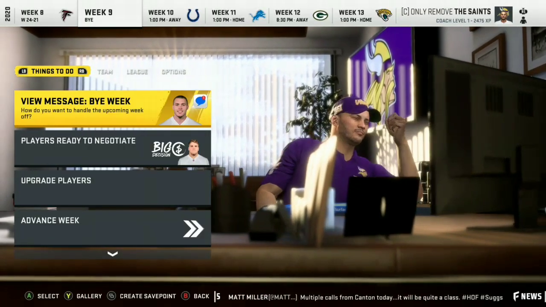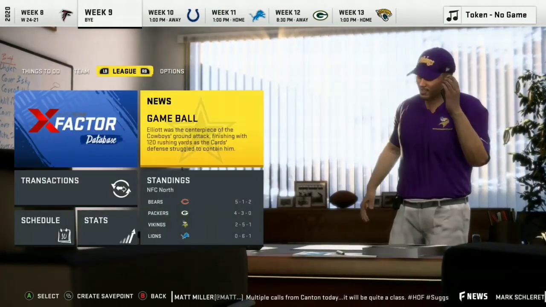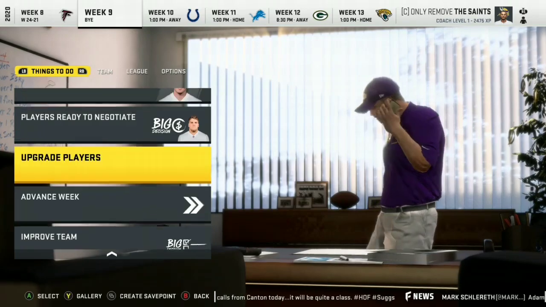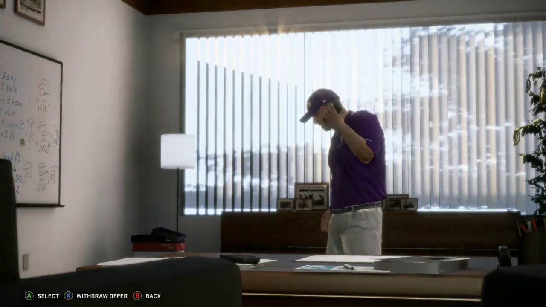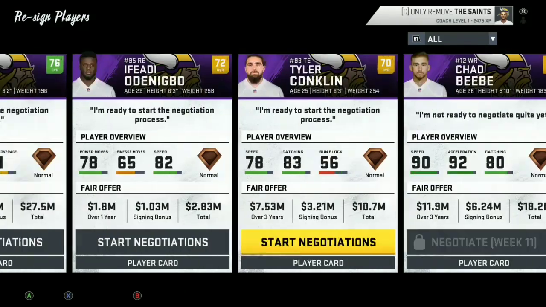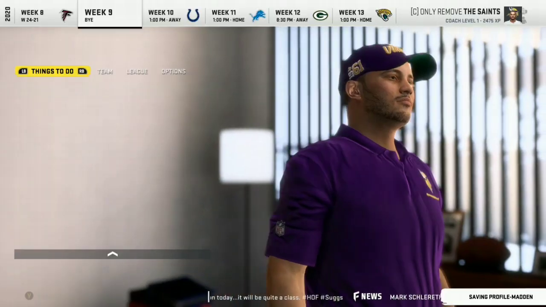Here we are at the midseason mark as we are coming off a win to the Atlanta Falcons 24-21, and we are third in the division as we are 2-5-1 above the Detroit Lions. And we have some contracts to get into, such as Brian O'Neill. I don't think I have an interest. Holton Hill, I don't really have an interest either for that. So apart from that, I don't have any interest in any players, so it's time to get into the playoffs.